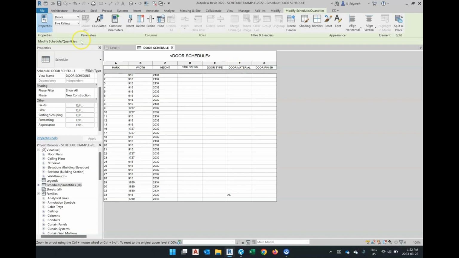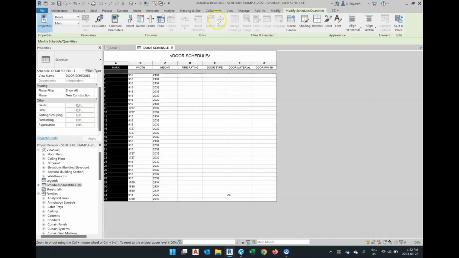And you'll notice also that the marks, which are the door numbers, are in order, almost. So there are some other doors in this project, and that's why we see a sort of a misnumbering. What you'll want to do is, if you click on the column itself, the header, it kind of looks like a spreadsheet, right?